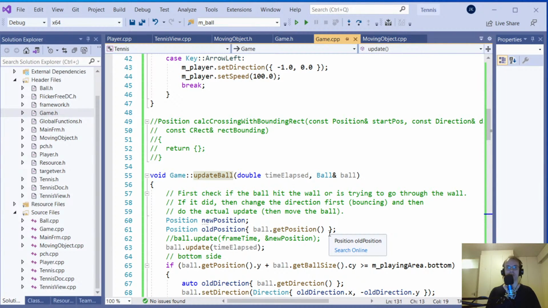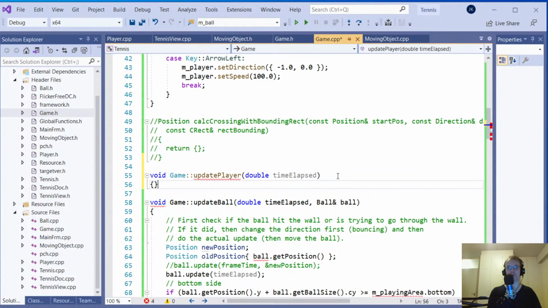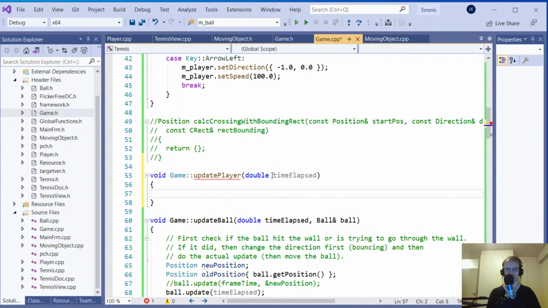Okay, yeah, I will create a function because it might have some special functionalities later on. So I will just create a function called update player. Obviously there will be some special functionalities for the player update. So this is a good idea actually.